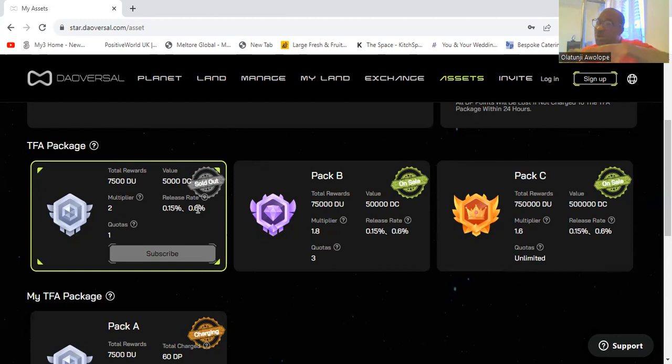So that becomes 0.30%. Are we getting it? So the same thing is happening here too. The 0.6% that you are seeing is not 0.6%. It is 0.60%. So with 0.60%, I do not need to tell you that 60 is bigger than 15. Do we understand that? So that is clear.